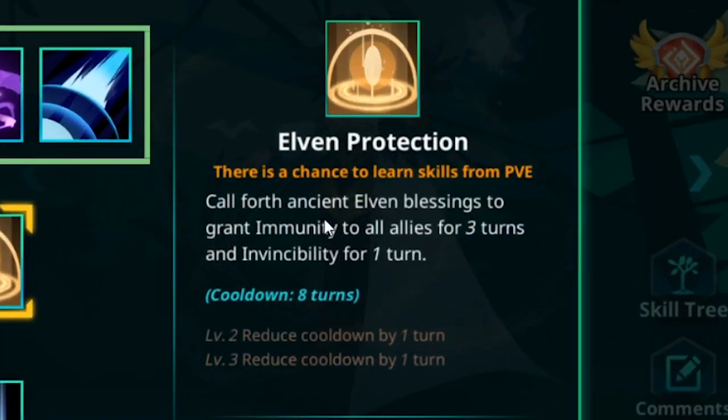Call forth ancient Elven blessings to grant immunity to all allies for 3 turns, 3 freaking damn turns, and invincibility for 1 turn. Wow. And it has only 6 turns of cooldown. That's really great. That's really superb.